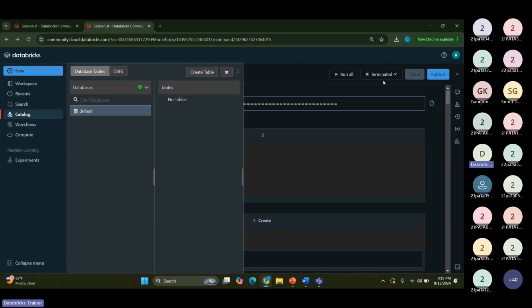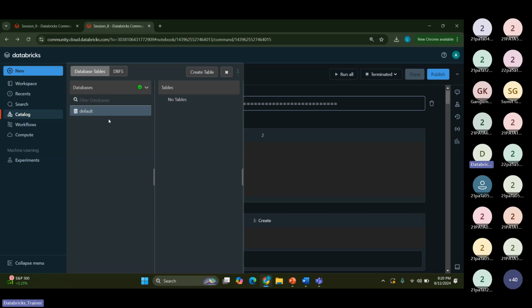And also the cluster, once you have created it, will become inactive after the specified time you mentioned while creating it. So let's say after 2 hours it will be in an inactive state. But whenever you want to execute something, you can start the cluster and use it. There is no such thing that the databases and the tables inside them will get erased in real time. But since we are using the Databricks Community Edition, this is happening only here, not in real time.